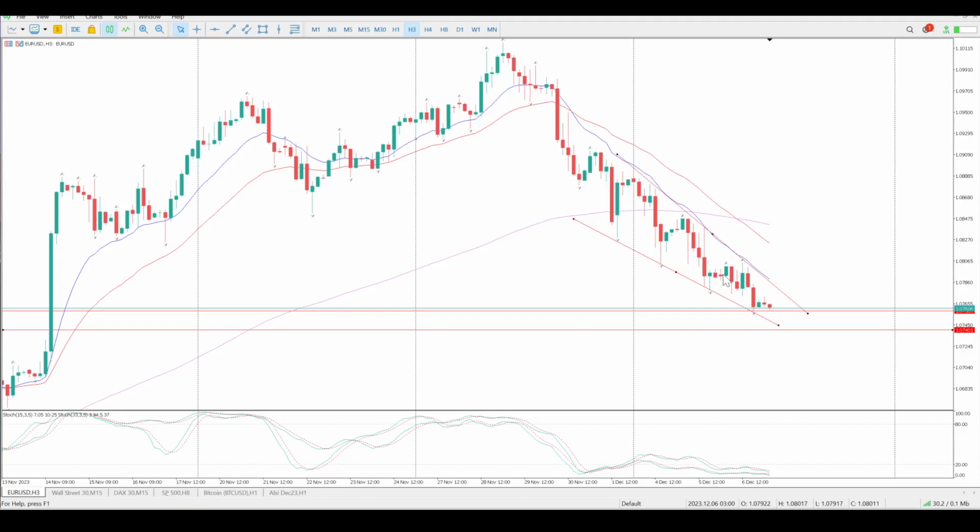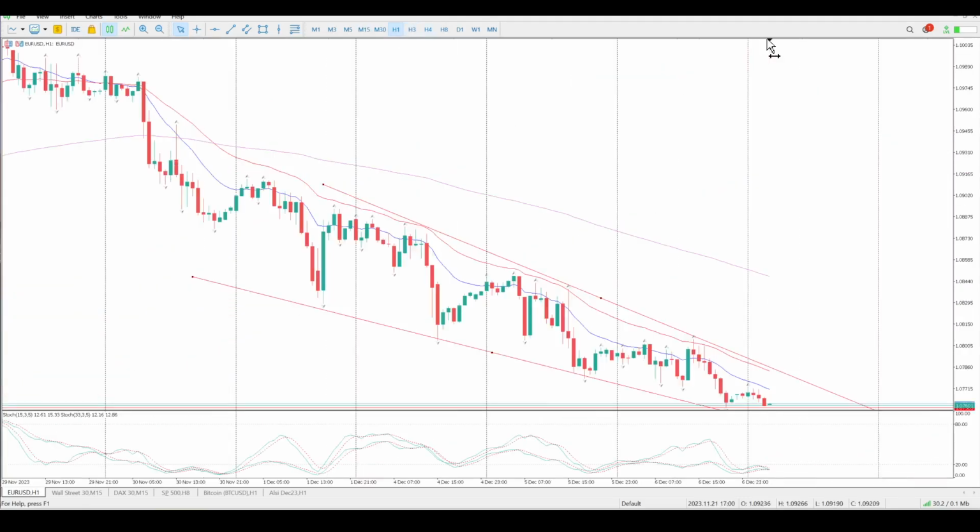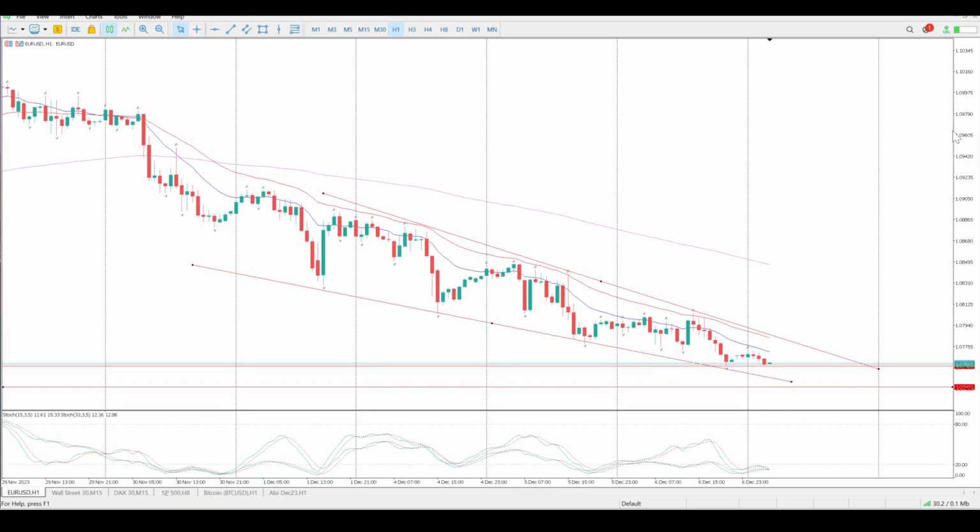My view at the moment is we are finding a massive area of support here, so I would be very cautious of jumping in at the moment. And we do have a whole host of data today and tomorrow which is going to impact the dollar. So the euro, the eurozone is weird, but nothing really going on there. It's all about the dollar at the moment. So for me at the moment, this is probably just wise to sit back and wait.